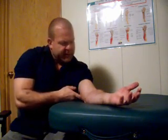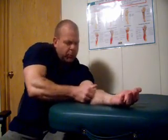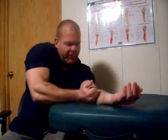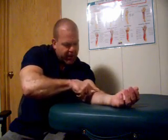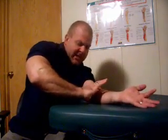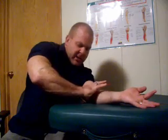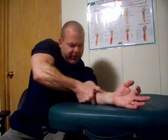So what you want to do here is put a little bit of lotion on your forearm, and you can massage coming up. You always want to go upwards towards your heart. And I focus on massaging the muscle group in this area right here. Now you don't go so far underneath that you're irritating the ulnar nerve in front of the elbow or behind the elbow, okay? You don't want to be rubbing across that, but what you're doing is mainly this chunk of muscle right here, okay? And you can feel a separation. You'll feel a separation between your extensor group right here and then your flexor group.